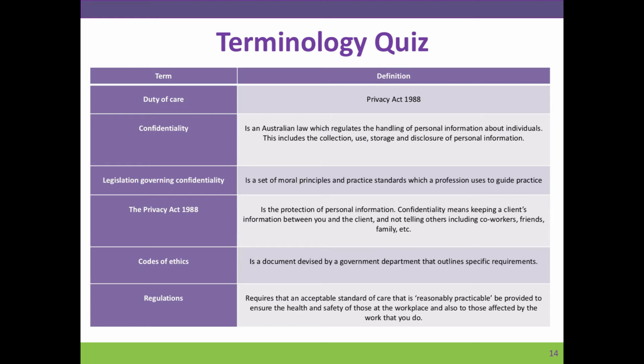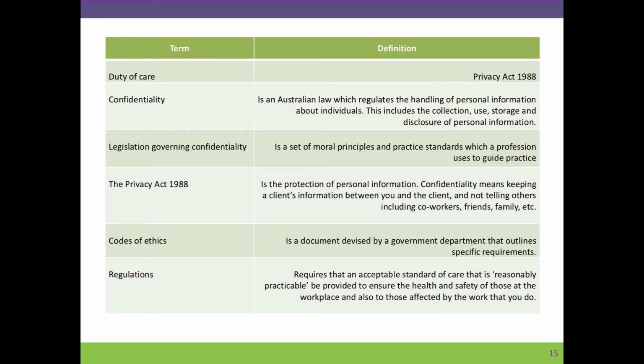Okay, how do you think you went? I'll read through the answers now, and you can see how many of the terms and definitions you got correct. Duty of care. The definition is, requires that an acceptable standard of care that is reasonably practicable be provided to ensure the health and safety of those at the workplace, and also to those affected by the work that you do. Did you get that one correct?